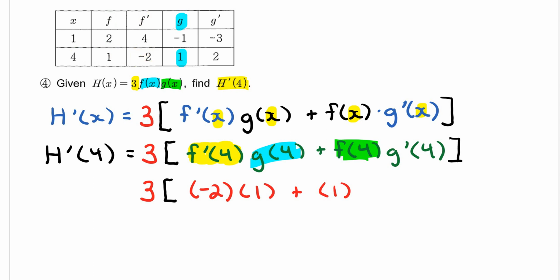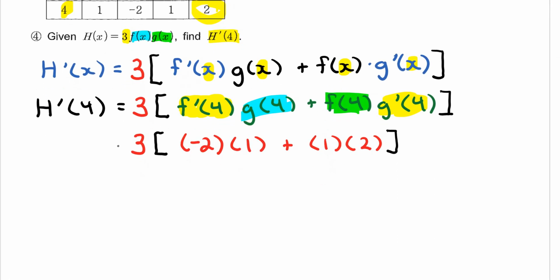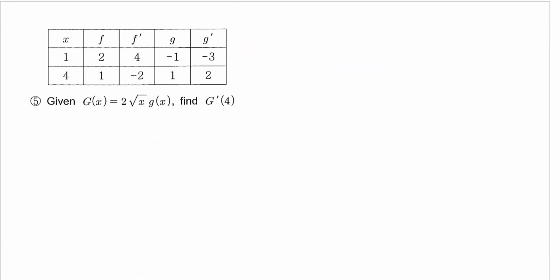And then let me just kind of clear this off. And what's g prime of 4? Well, here's g prime, there's the 4, so g prime of 4 has got to be 2. So times by 2, and then I can close the bracket off there. Okay, so I got the 3 on the outside, and what's on the inside here? Well, I have negative 2 plus 2, and if I close that bracket off, inside the brackets I have a 0 there, right? So 0 times 3 will be 0. Okay, let's keep on moving along here.